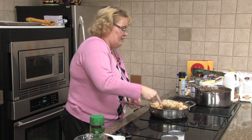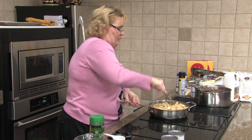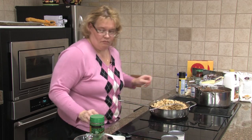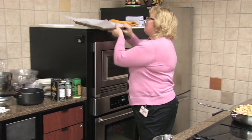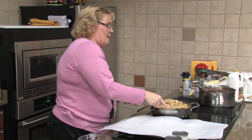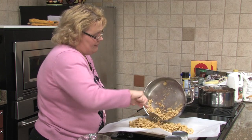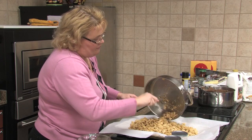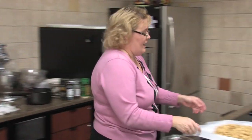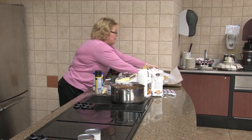I'm going to stir that together and then you can pour that out on a pan. It says with paper towels, but I've got some parchment paper. You can lay paper towels, wax paper, or whatever you like — it all does about the same thing. We're going to lay this out. And this is our Rice Chex buttery mix — super easy. It's a cute little recipe and kids can help you. This is great for Super Bowl or any other time, and it's a very inexpensive snack.